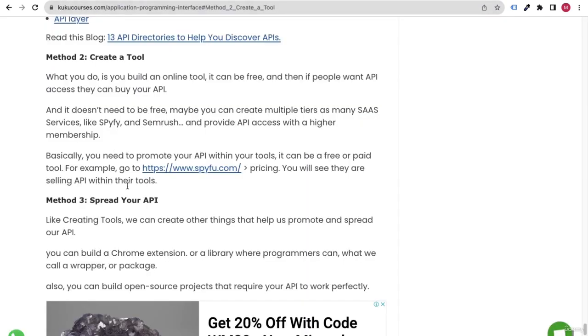So there are various methods you can spread your APIs. I'm just giving you some ideas. You can use those ideas and do a lot of things. You can tell ChatGPT to teach you how to create a Google Chrome extension. It's very simple and easy, my friends. ChatGPT will write the code, so just tell ChatGPT or Google Bard to tell you step by step how to create a Chrome extension, or anything. That's what I wanted to tell you, and I hope you have understood the concept of how spreading your API works, and in this way you can also promote your API.